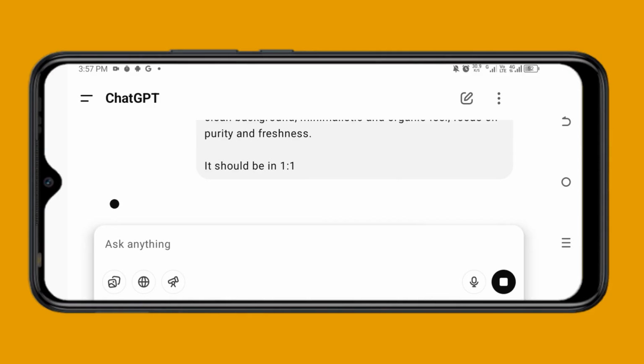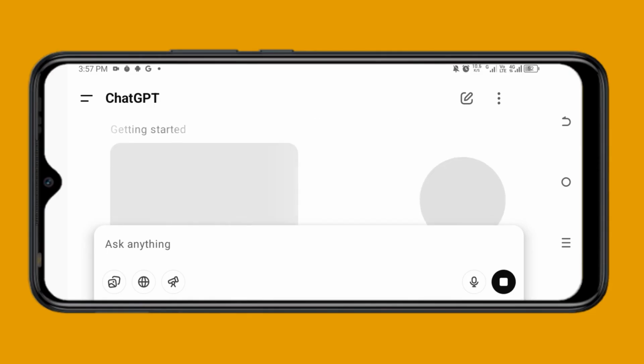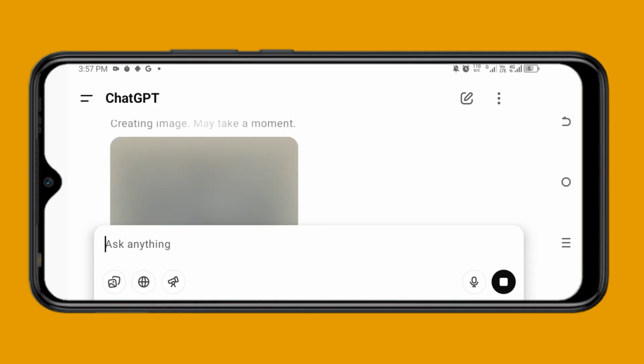This should start working right now, as you can see. This is saying getting started, and right now it's going to generate this stunning product image. This way you don't even need to stress yourself much to come up with the prompt to use and all of that. ChatGPT can generate a prompt for you and then use the same prompt to generate an image, and that will save you a lot of time. Or if you want something very specific, definitely you can create the prompts by yourself, and even tell ChatGPT to help you make the prompts more advanced.